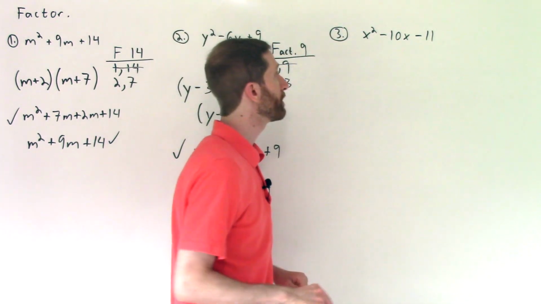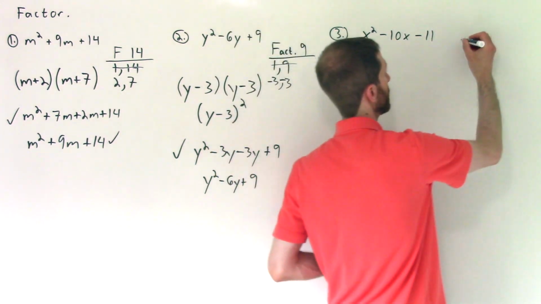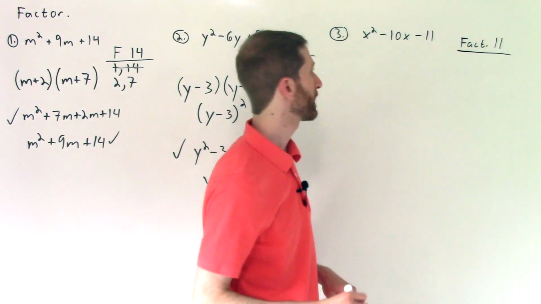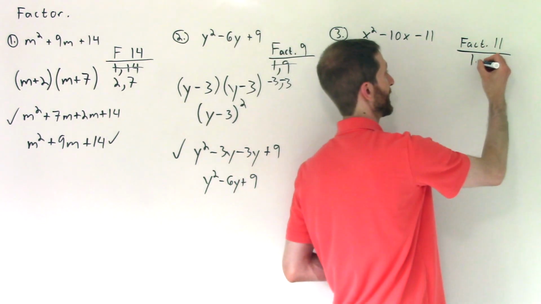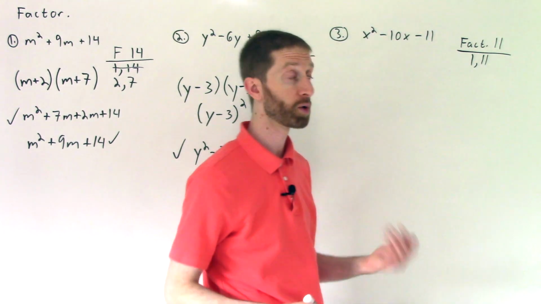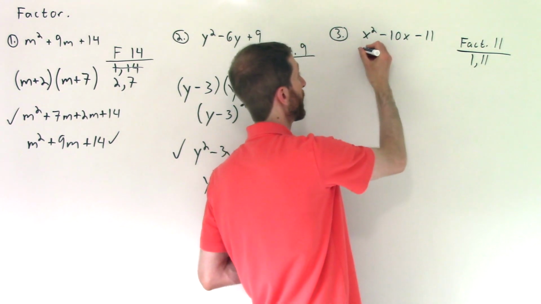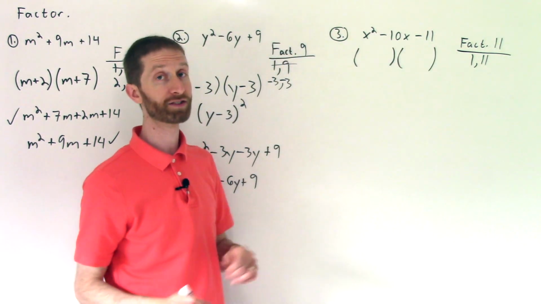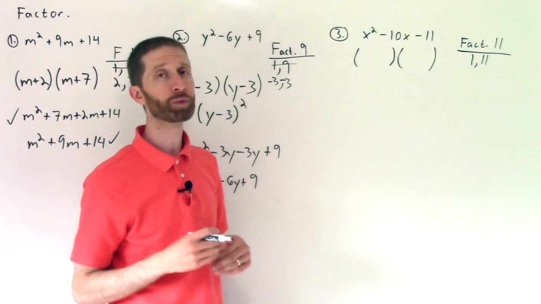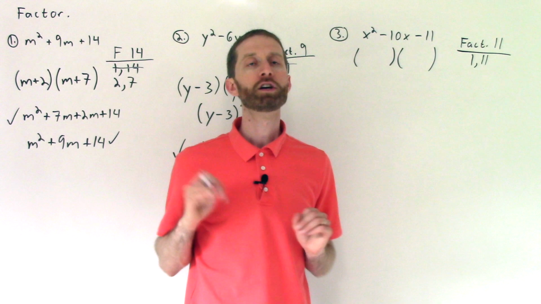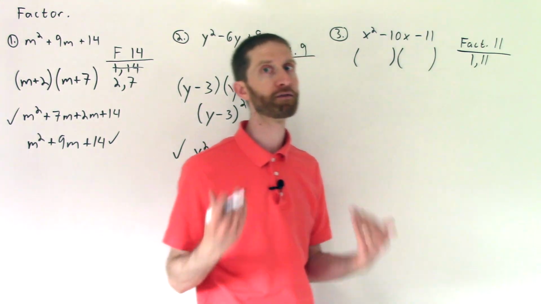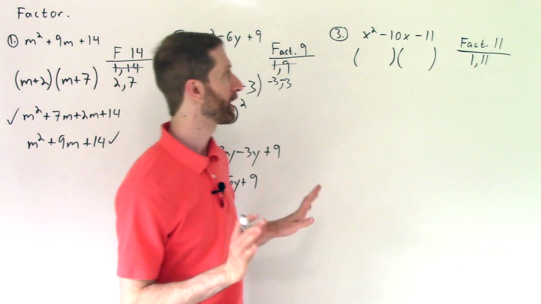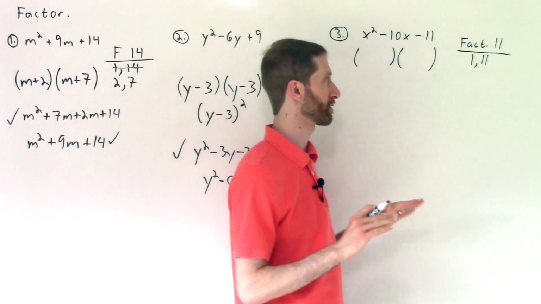Let's do this one. Here, we've got factors of 11. Well, what multiplies to give us 11? 1 and 11, and 11's prime. There are no other numbers that go into 11, so that's all we have to deal with, which, by the way, if we were to run through a list of however many factors and none of them worked, that just means that that polynomial doesn't factor with integers. You'll see in later math classes that every polynomial can be factored, but you'd need some funky numbers to do that. That's way down the road. For now, in Algebra 1, if that's what you're doing this in, you're just looking for integers.